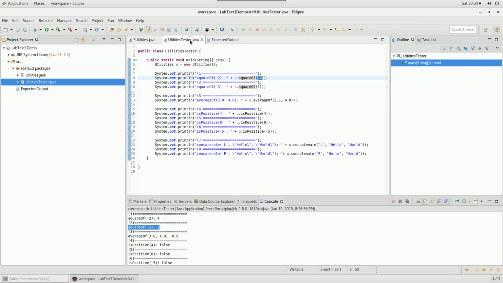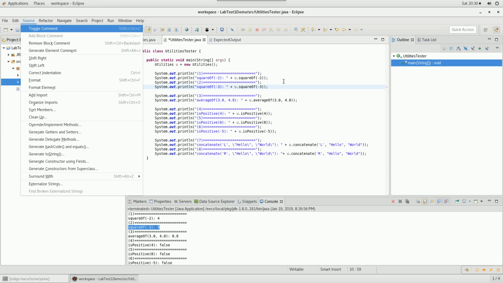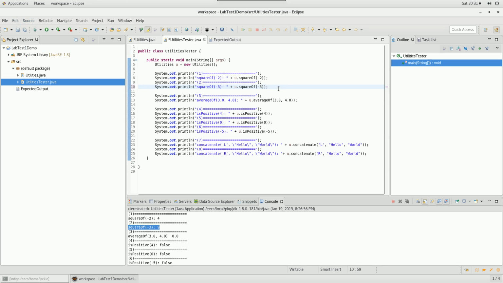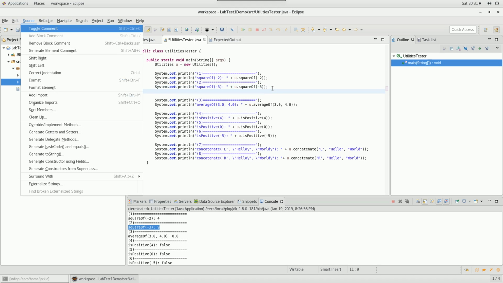If I go back to utilities tester over here, you can see so far, actually this one is a typo. It should be -3. Okay, that's my mistake. So it should be given as -3. Now you can see that we got -2, we got -3, but we don't seem to have tested the square of a positive number. If you actually have doubts about it, you can feel free to give more test cases.